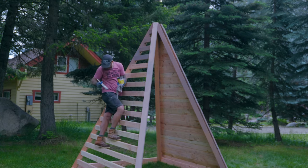So it did end up raining. It doesn't look like it's gonna last long. So far, maybe a couple of minutes into it, it's already looking like it's dying off. Maybe the clouds are passing, hopefully. My hope is that this side, which is the most vulnerable side, the thickest side, had enough time to dry, so there's protection. And hopefully this stuff will evaporate quickly so we can actually water seal.